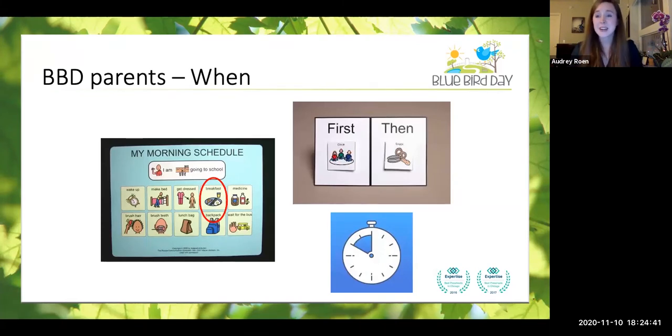Sometimes kiddos have a really hard time understanding when the food is coming. If your kiddo is persistent about wanting a snack right now, it could be because they're having a hard time understanding that snack is coming — just not right now. A good tool we like to use are visual schedules. For example: breakfast is coming — first wake up, make bed, get dressed, then breakfast. Or: first we play in circle time, then we eat a snack. Visual timers are great ways to show your kiddo that snack is coming in 15 minutes. Our speech therapists are excellent resources for different visual schedules and visual timers that you may be able to include in your home.